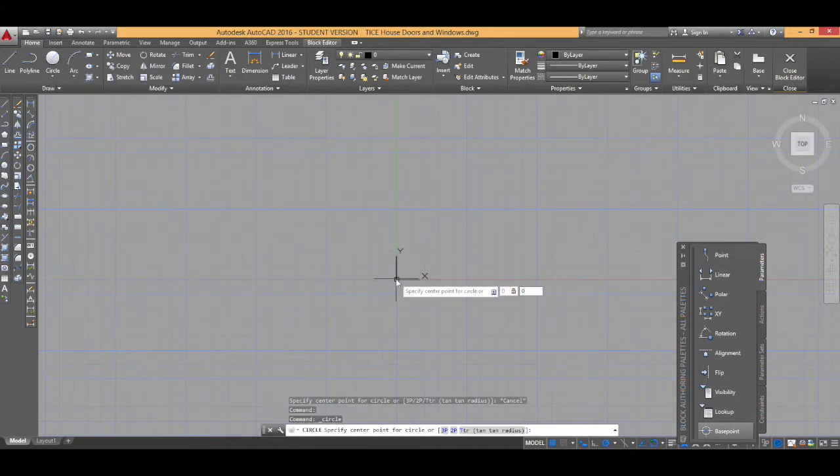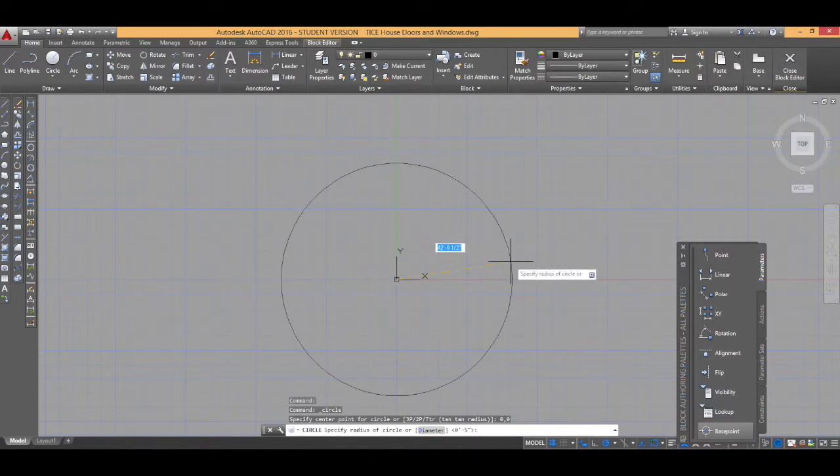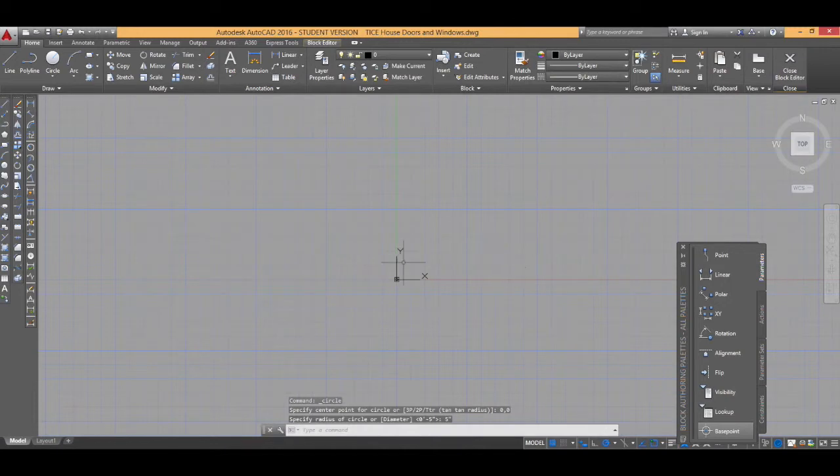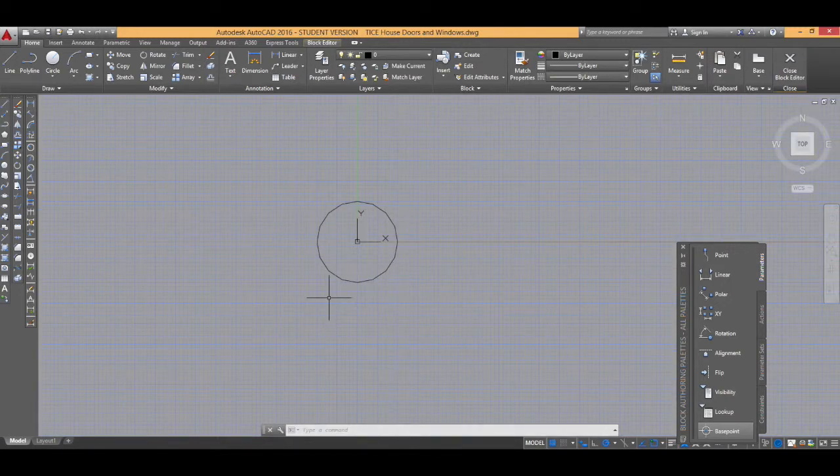We're going to make a circle at 0, 0. That's 5 inches in radius. This will be used to represent our recessed light. A recessed light is a light that is inserted into the ceiling and does not cross below the ceiling level. A fixture is a light that hangs from the ceiling and is represented by a circle with 4 points on the end.